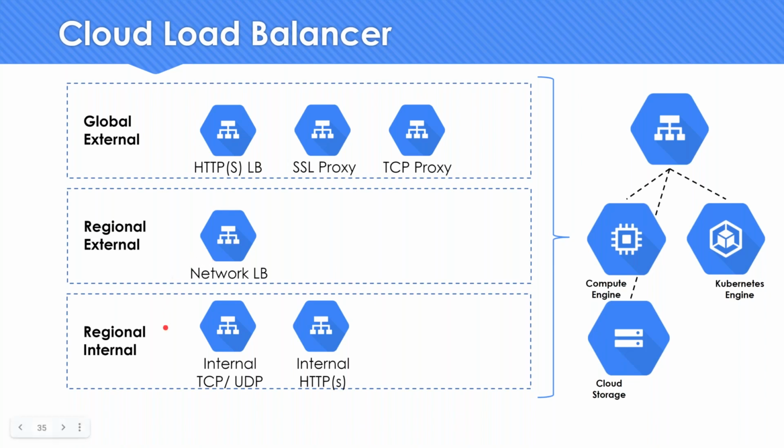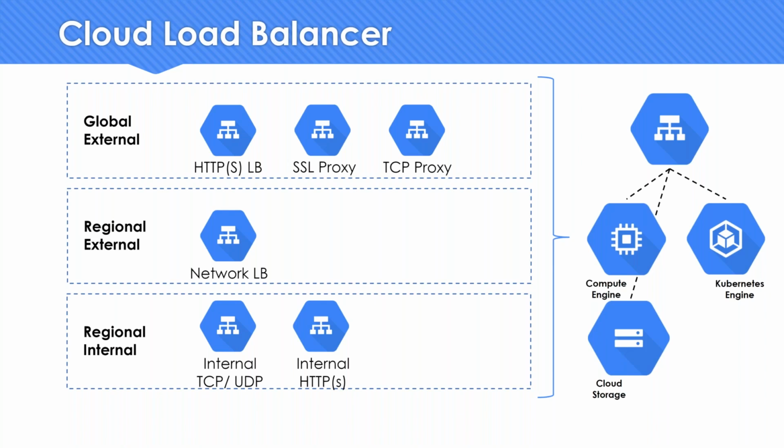The last type of load balancer is regional and internal, meaning it's going to be in a specific region and the request does not come from outside. It comes from a virtual machine or from a Kubernetes cluster, so the request comes from an internal source. Think of the MIG demo which we did. That was a stateless demo, with VMs just serving static content, but it's not going to be like that every time. You need to have a database behind the scenes.